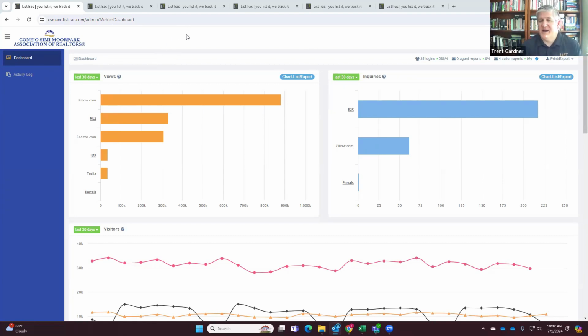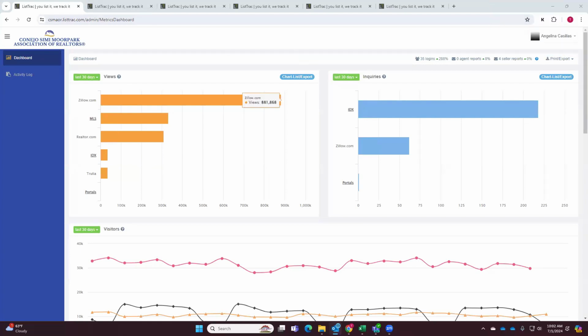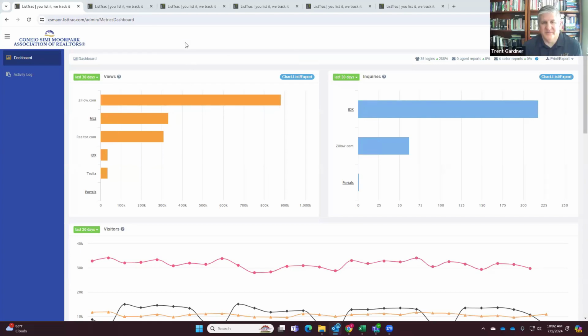The idea behind ListTrac is to show you where your listings are viewed online and how potential buyers are interacting with that listing content. When I say listings, I mean that they've drilled in and viewed the listing detail page on a whole bunch of different websites: Zillow, Realtor, the MLS, IDX sites, Trulia.